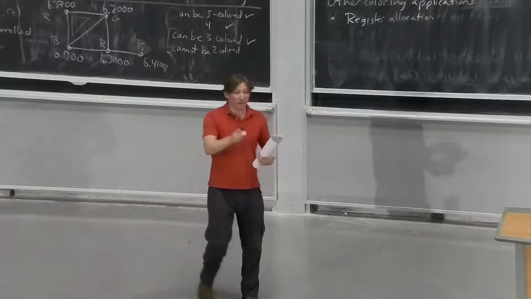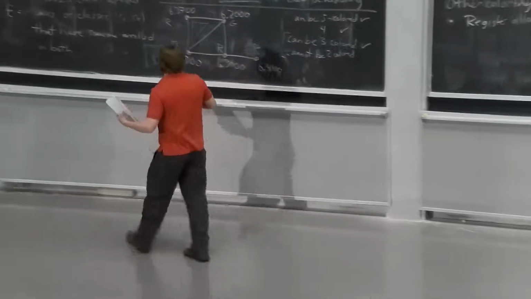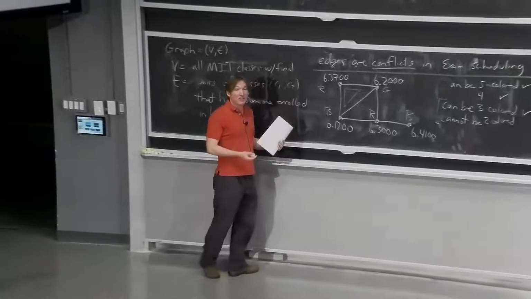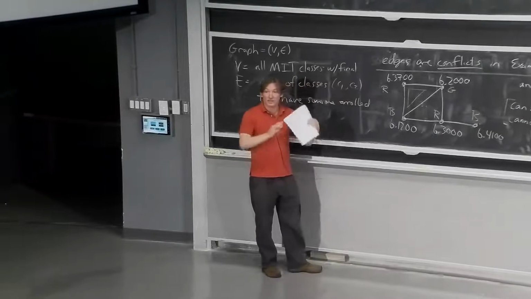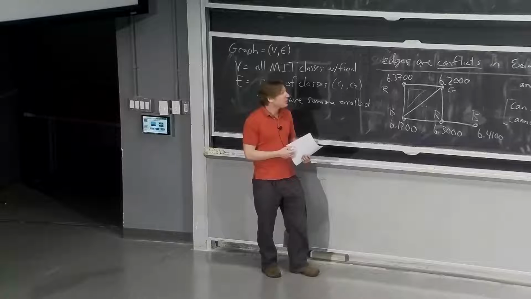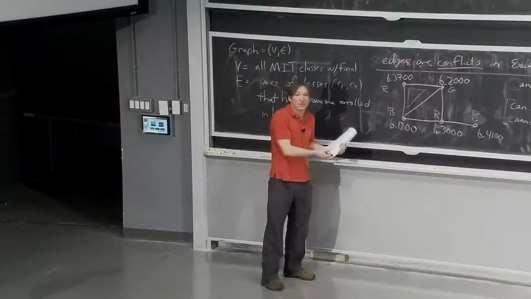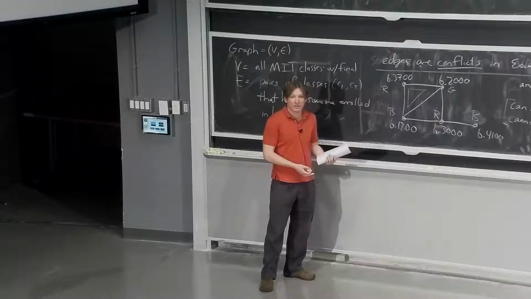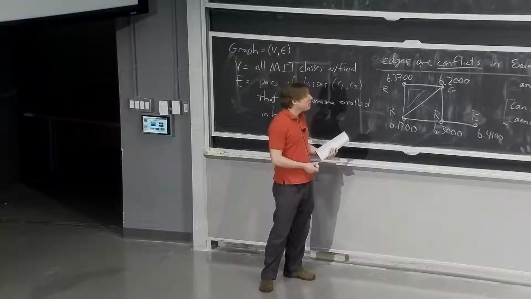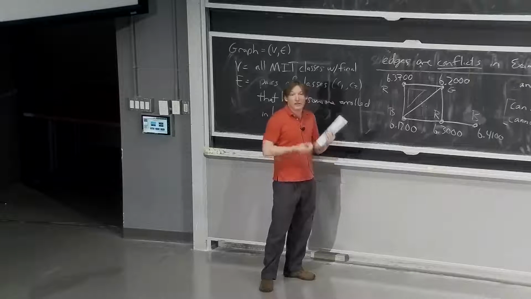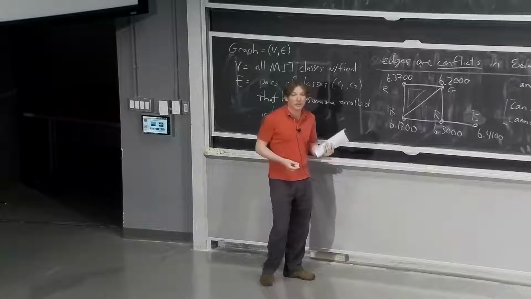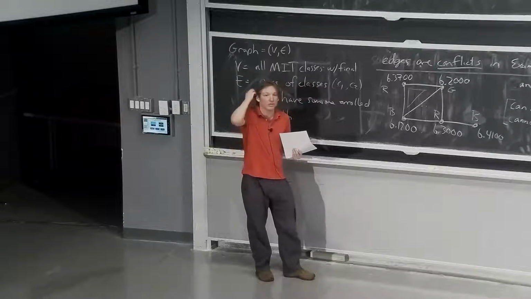That's a great question. Thank you for asking. Do the elements of C matter, or just the size of C? C is the set of colors available. So if you change the set C, then you're giving a different coloring, because your colors mean different things. But you're not going to change how many colors are needed. You're not going to change the chromatic number if you change the set of colors available.